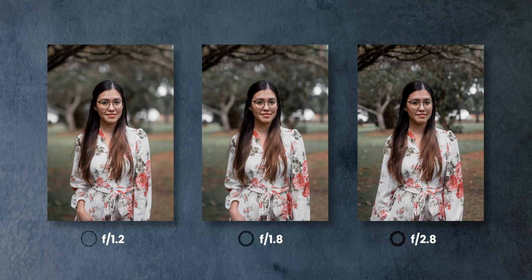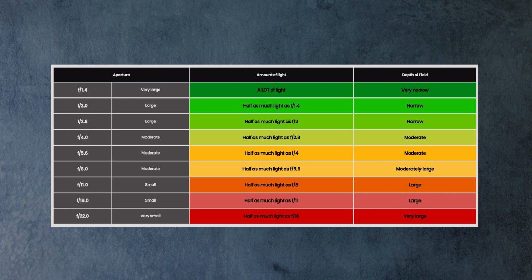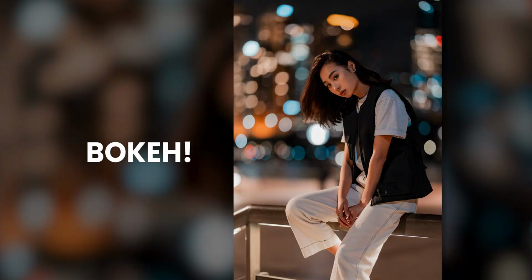So that brings me to the second thing we need to talk about, which of course is the maximum aperture of a lens. The largest aperture of any particular lens will be represented by its f-stop, e.g. f2.8 or f1.8, etc. A bit confusing here, but remember, the lower the number, the larger or the wider the aperture. So f1.8 is a larger or wider aperture than 2.8, and this will give you more depth of field or more blurriness or separation from your subject and background, often called bokeh. Wider aperture can often mean more expensive as well, but if you do love depth in your photos, it can be well worth it.